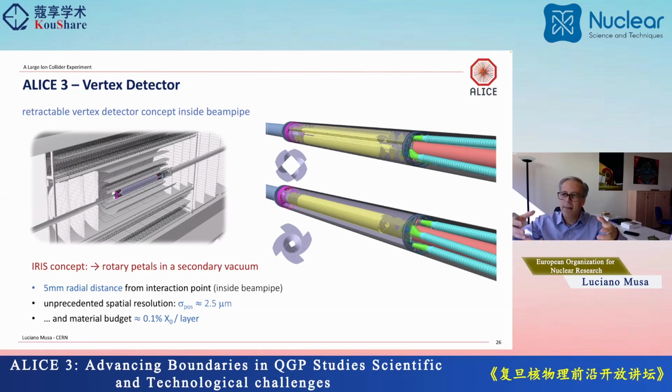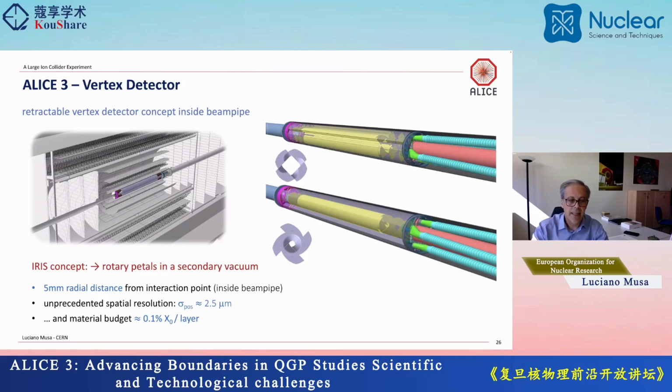So you have to open it up and bring it to a distance of 10 millimeters or even larger when the beam is being injected and the emittance of the beam is large. And then once the beam is squeezed and is at top energy, and the emittance is much smaller, we can close it around. And all this has to be done with a mechanics contained within a very small volume. At LHCb, there is the advantage that there is enough room all around to put the mechanics to move the detector in and out.